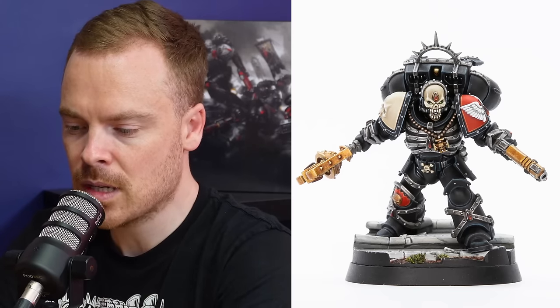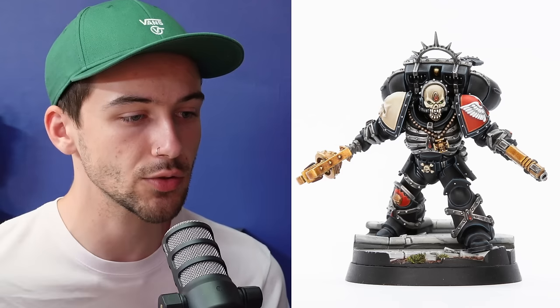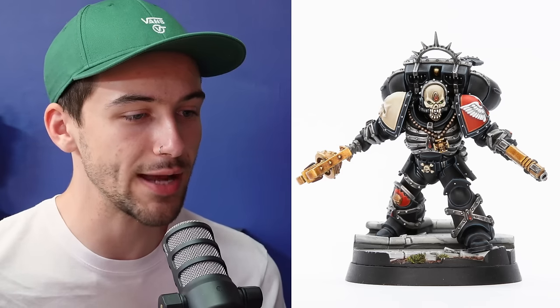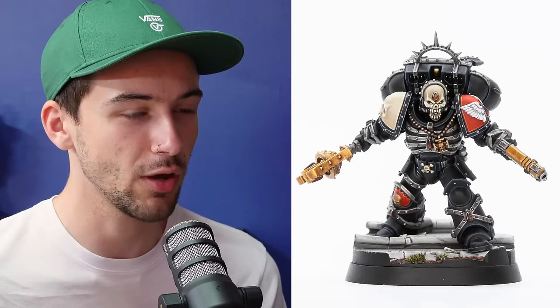Bone is something that I'm not very confident with from past stuff that I painted, and I really put some thought into the recipe and way to do this. So I think this is probably, in my opinion, some of the best bone I've done. Oh, you totally nailed it. It looks fantastic. A really nice grey desaturated tone, but also really bright up to white in the highlights as well.